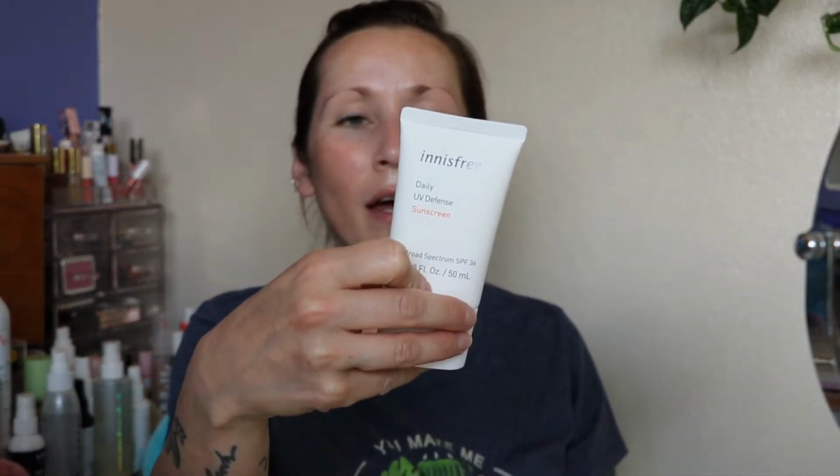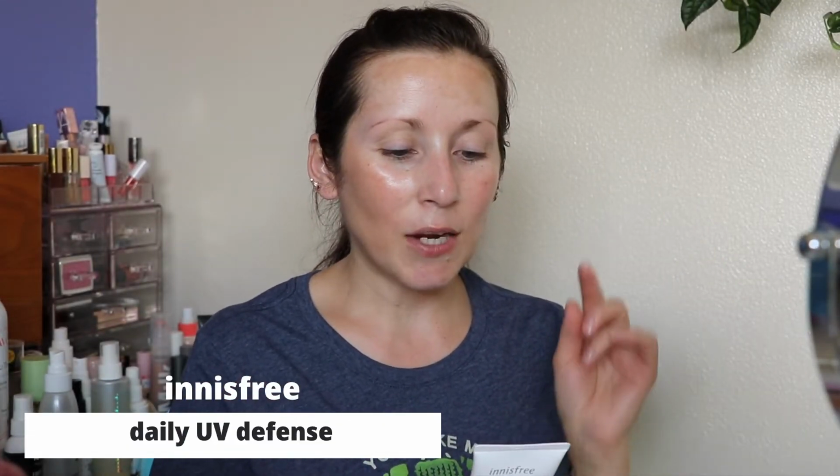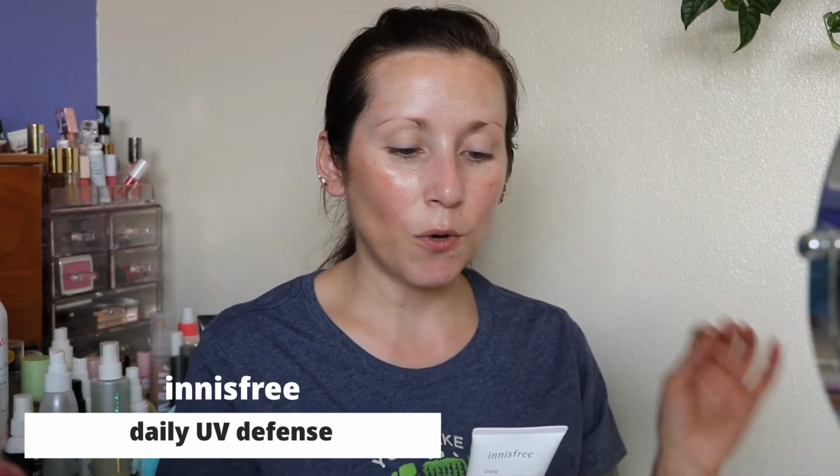And then the Innisfree one, this is one that caught my eye because it was so cheap. I think it was $15, which I thought was pretty good for a sunscreen from Sephora. But Innisfree tends to be more on the inexpensive brand at Sephora. This is a water-based sunscreen with sunflower seed oil, effectively protects skin from UV rays while delivering a refreshing dewy glow.